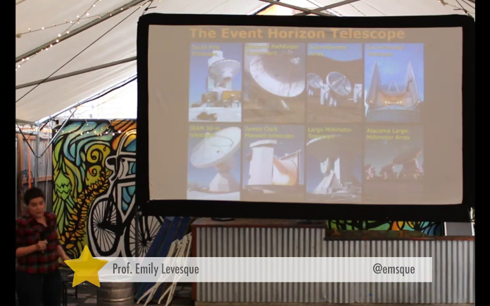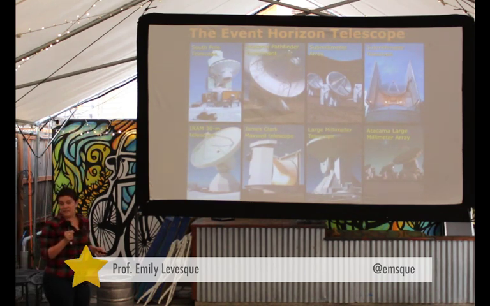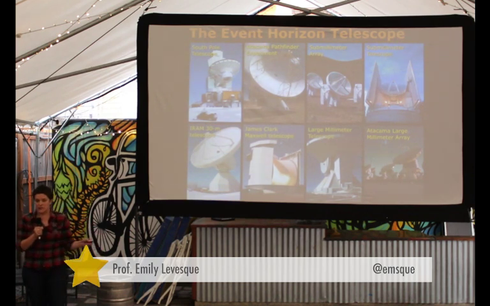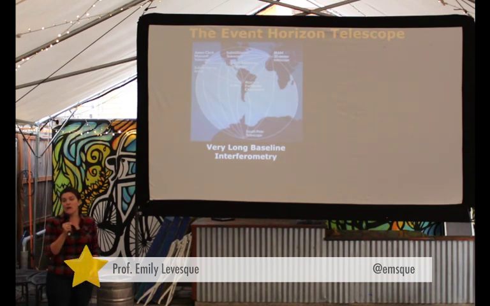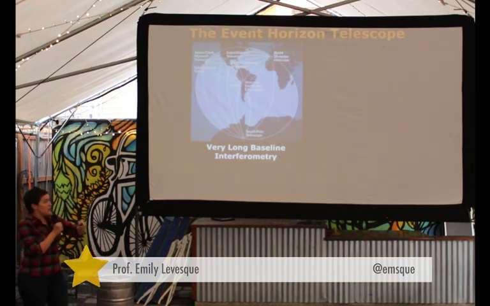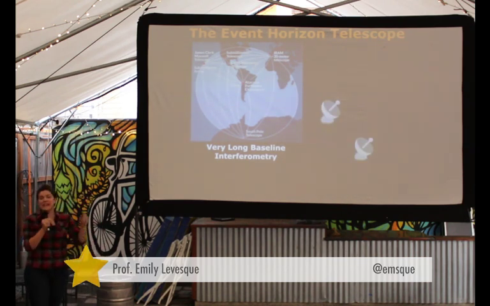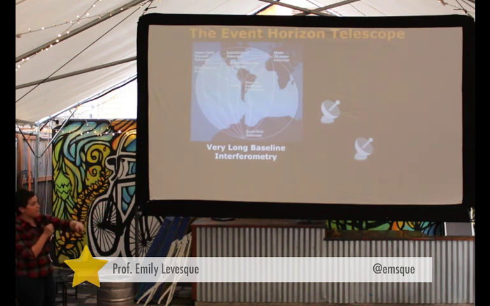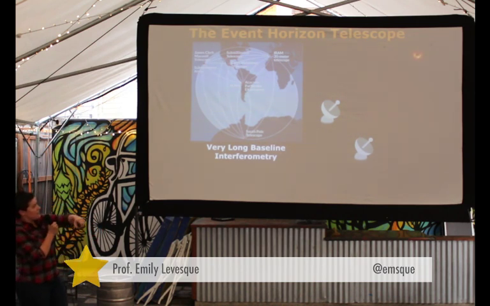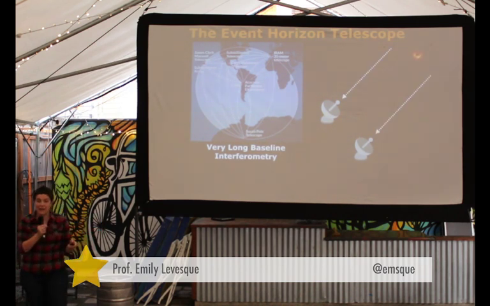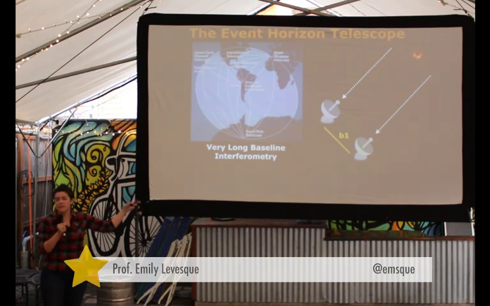Yeah. But the big appeal of these is the fact that they were scattered across the globe and the fact that we could sync them up using something called very long baseline interferometry. So with this technique, you can take 2 telescopes and point them at the same thing. In this case, our little black hole. Our black hole will eventually emit light that is collected by those 2 telescopes, and together they can simulate a telescope that's the size of the baseline between them.